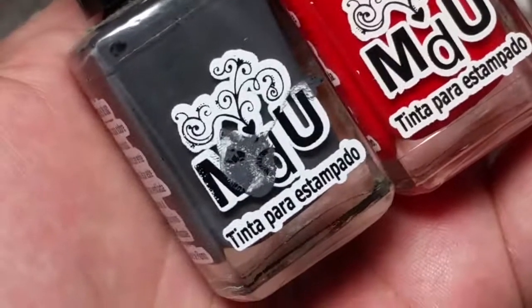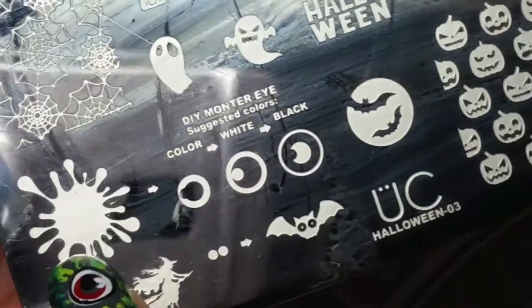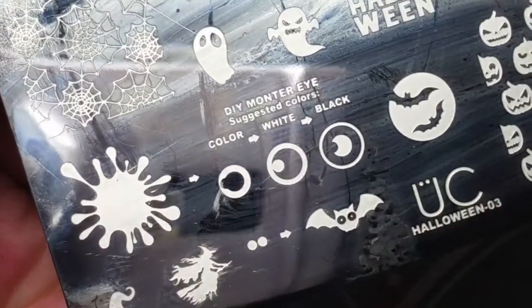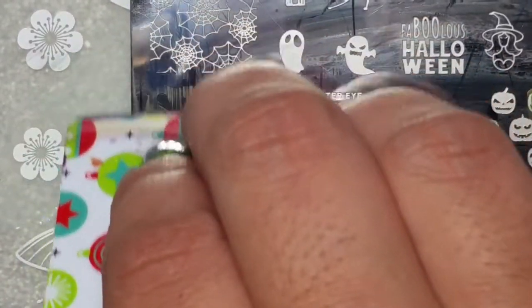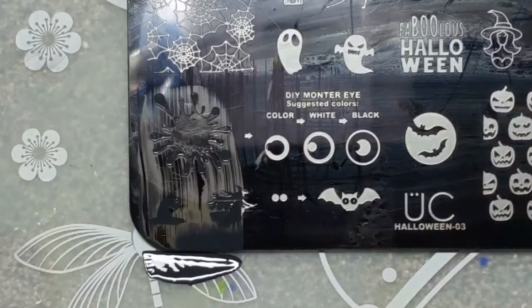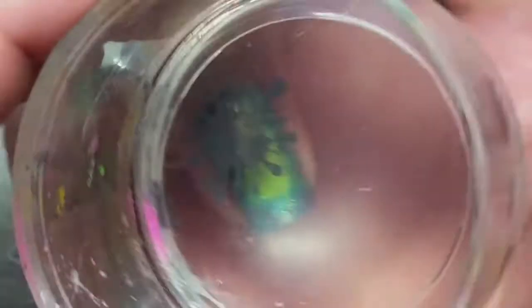And I'm using Mundo de Jonas stamping polish and Uber Chick Beauty's new Halloween 03 plate. And this is the eye. And this is a big bling from Clear Jelly Stamper. And I'm just following the arrows and using the different colors.